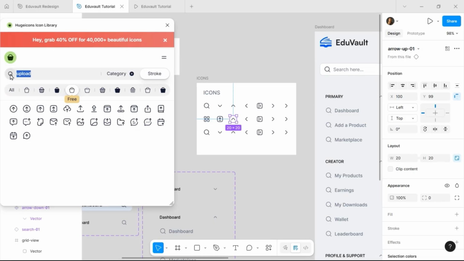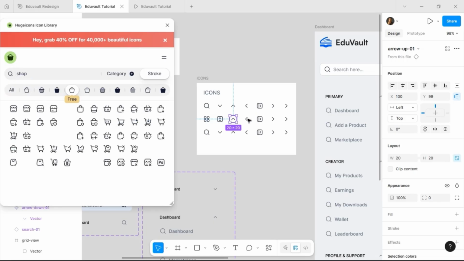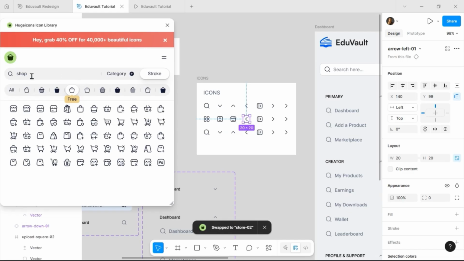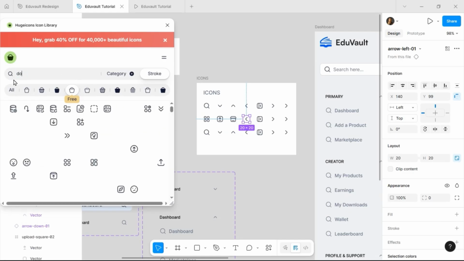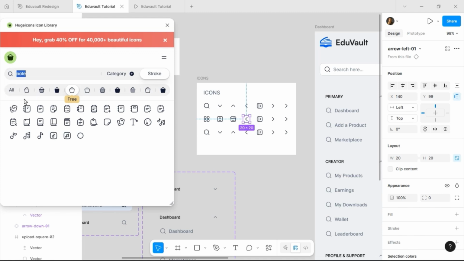And the next one is marketplace. So we're going to look for shop. Let's use this. Then the next one, we're going to search for documents. Let me just search for notes. Well, let's use this.